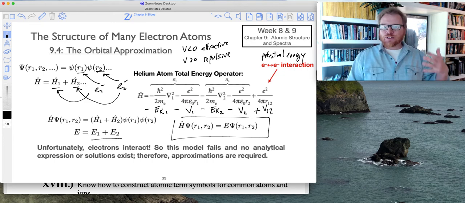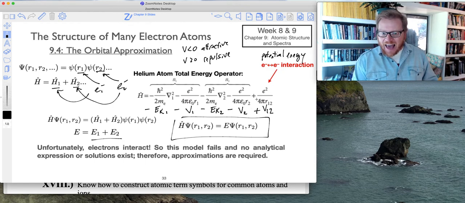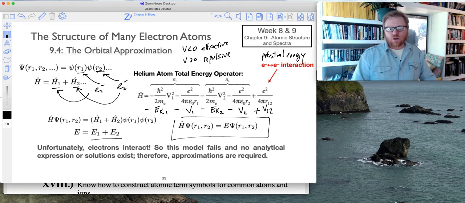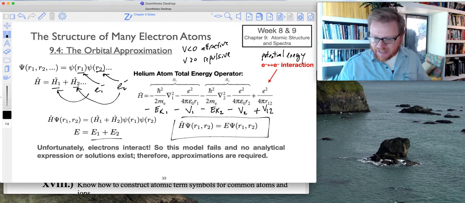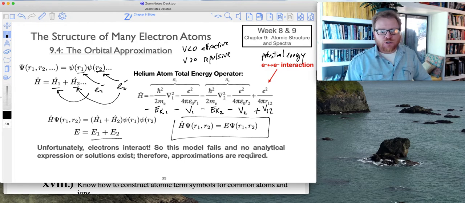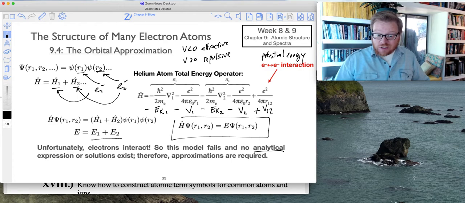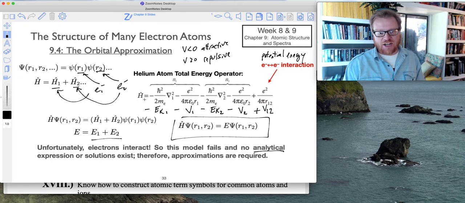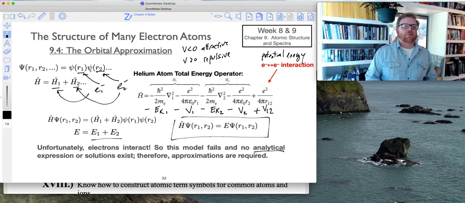Well, as it turns out, just by adding this little extra term right here and then attempting to solve this Schrodinger equation through our normal means, it fails. There's no analytical solution available. And what we mean by analytical solution is that there's literally no solution to the differential equation that evolves from putting this whole Schrodinger equation together. Imagine smashing this whole operator into our Schrodinger equation and then applying the separation of variables.